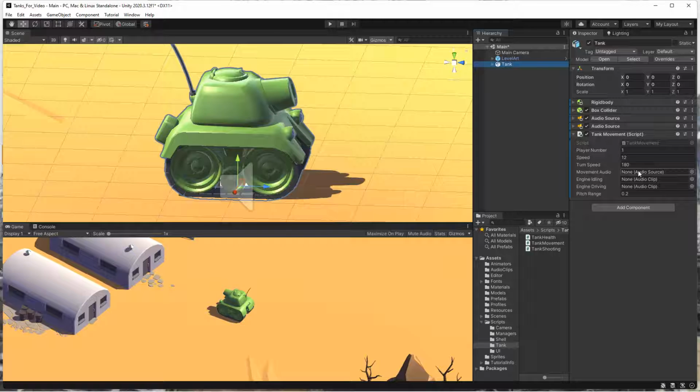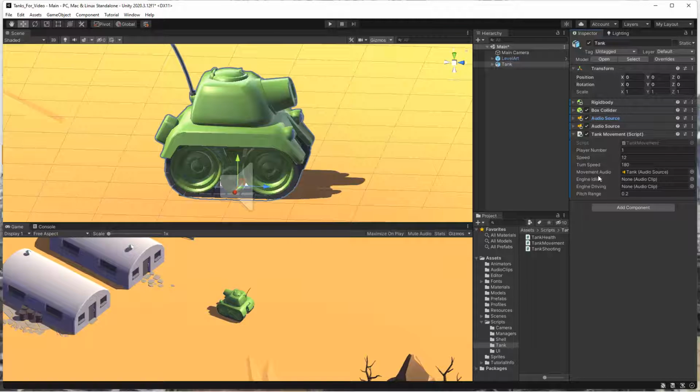Now, there's some things we're going to link up here. This movement audio needs an audio source. So I'm going to click that first audio source and drag and drop it onto the audio source. That makes this audio source have an association with this movement audio. When the tank comes to life, that audio source kicks in and does its job.